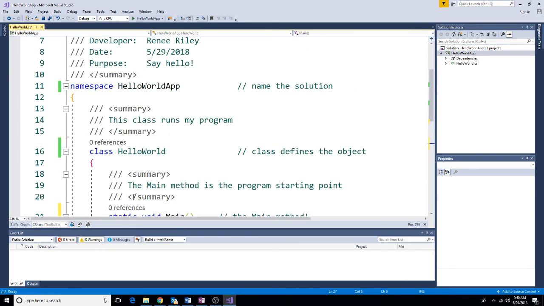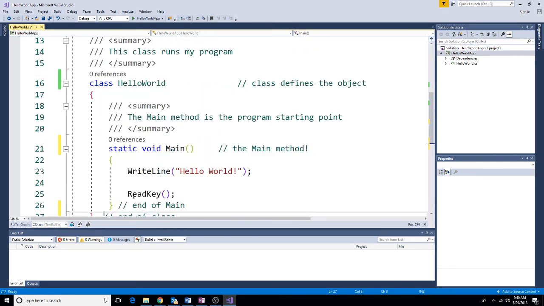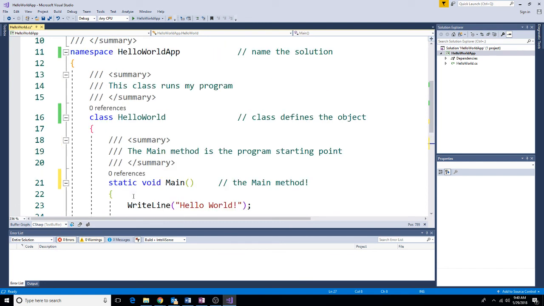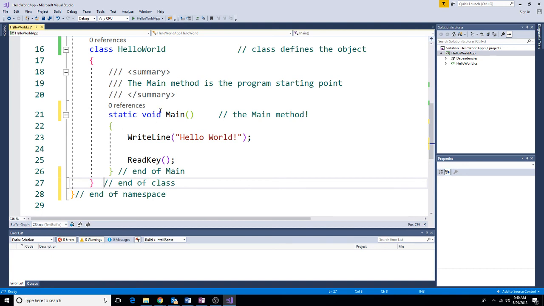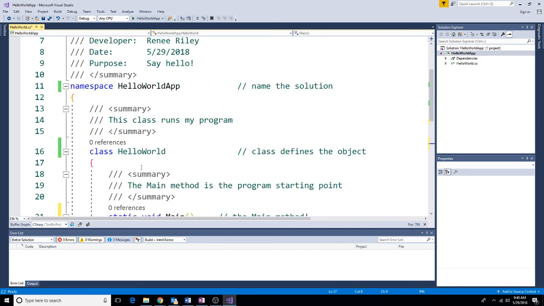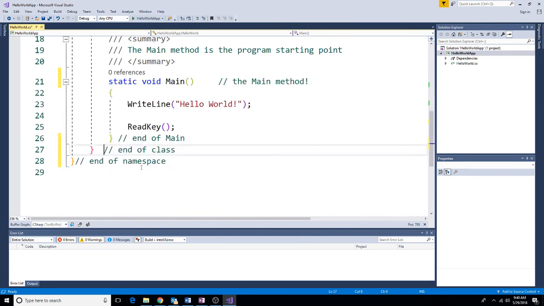Students can spend a lot of time trying to figure out a problem and it can always be just a curly brace issue. Now, one other thing, why is all this overhead necessary for C#? That's the syntax of the language. That's how it works. We didn't write the language, so we didn't get to decide what the syntax is. So the syntax is namespace, namespace name, curly bracket set. Inside our namespace, we have a class. We always have to have a class. And it's open and closing with curly braces. And then we have our main method that kicks off our program. And again, the body of the main method is enclosed within a set of curly braces. So they can be something for us.